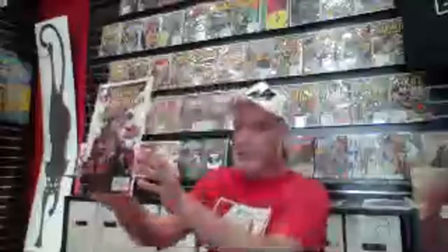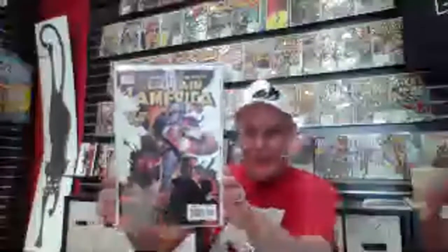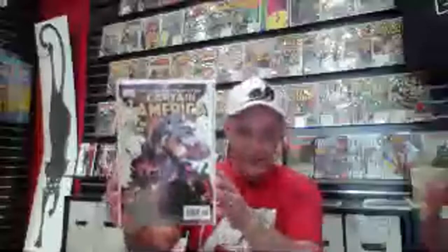This is Captain America number one from 2005. Ed Brubaker, Steve Epting. This is a Causey classic for a thousand reasons. One, if you know anything about me, if you've seen any video with me ever, you know Cap's my guy. What makes this book super, super special is a little guy called the Winter Soldier. This is the storyline, as you see there on the top, Out of Time.